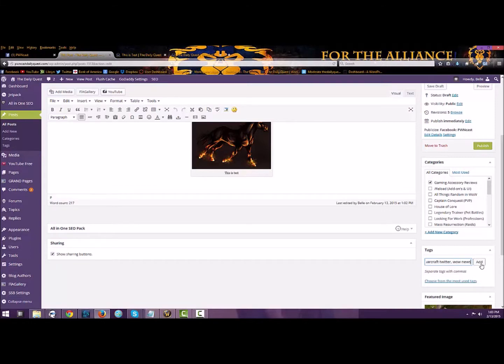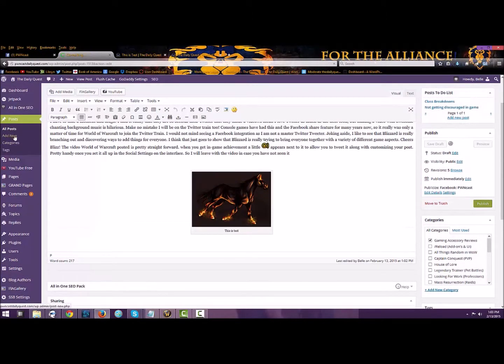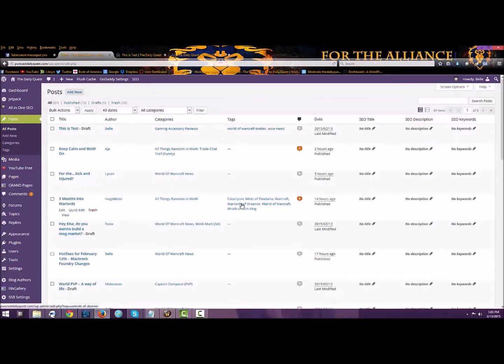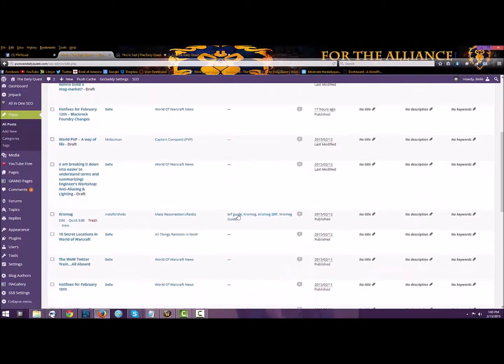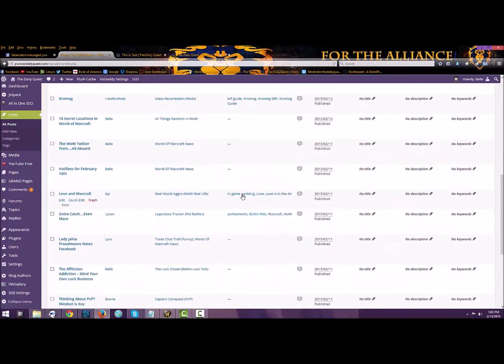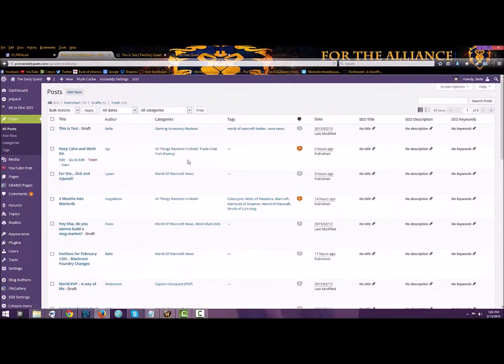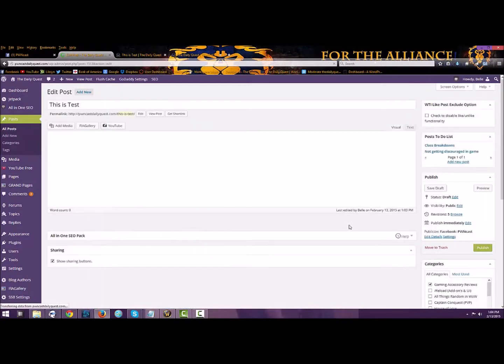As you learn to manipulate the system a little bit more, it's going to be a little bit easier for you to understand. Now, once you've hit save draft again and you go back to the all posts, you're actually going to see your tags show up on the right hand side. So as you see, you'll be able to look in and see other examples, and whatever you would type into Google to search something that you want to know about World of Warcraft is going to be optimal here in reference to what you're writing about.